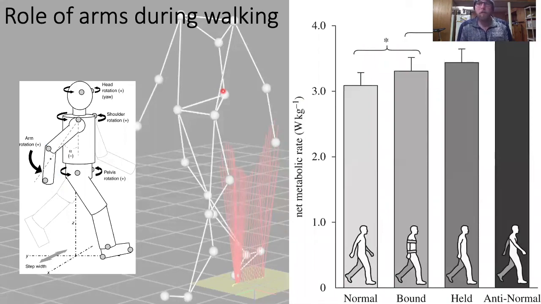Now, we spent a lot of time so far talking about forces and variables that have to do with the legs. But what about the arms? Remember that angular momentum is always conserved, right? Momentum is always conserved, linear or angular, doesn't matter which. It's never lost. So when one part of the body is swinging, then another part of the body must swing in order to balance out the body.